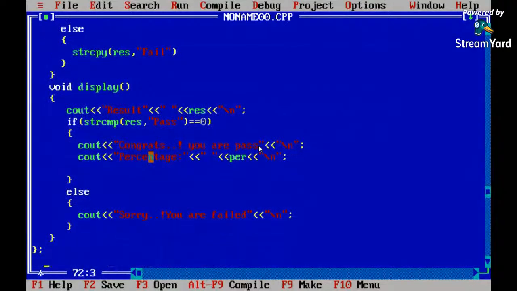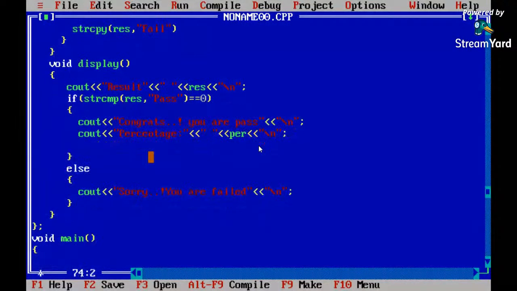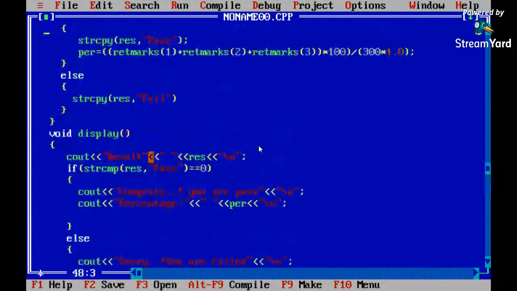Now, to access the functions of both the classes, we require an object. And to create an object, we require a main function. So void main. Then we always create the object of the child class.